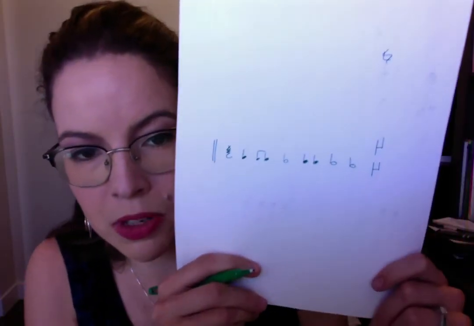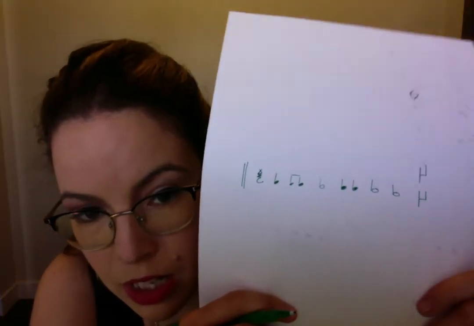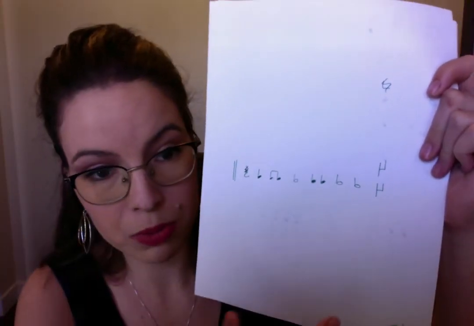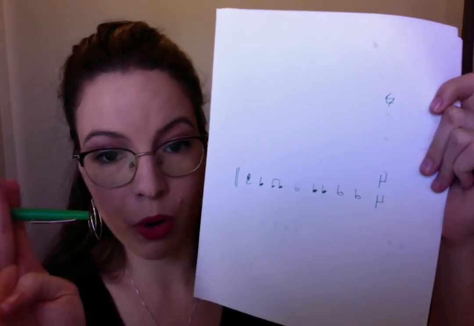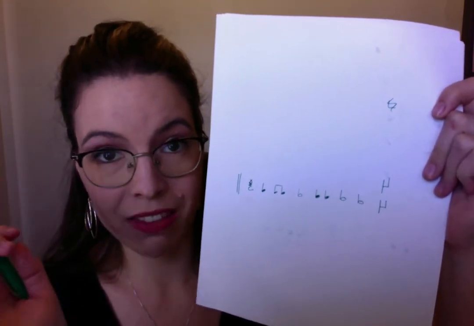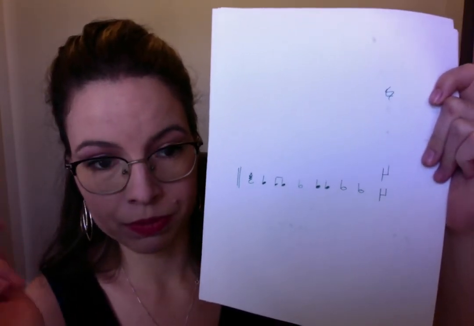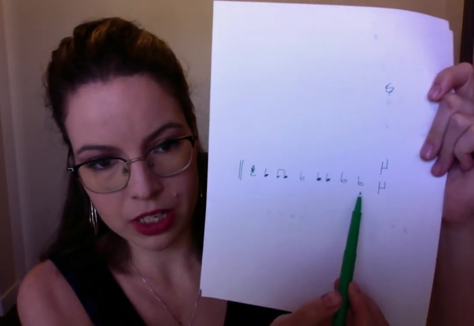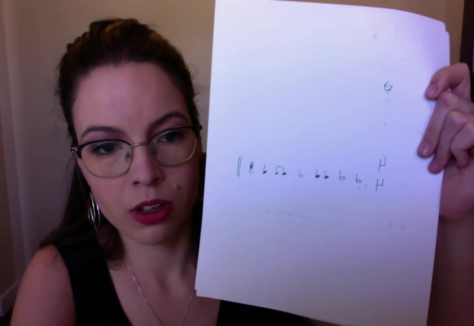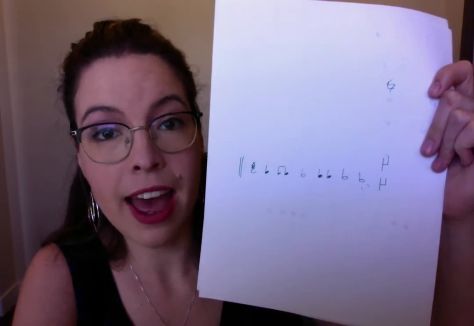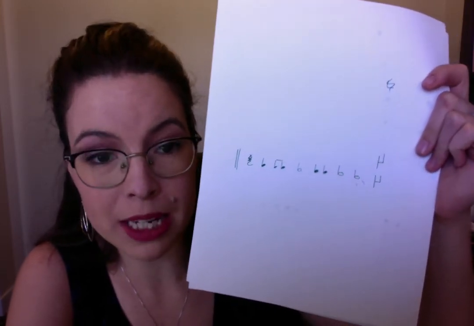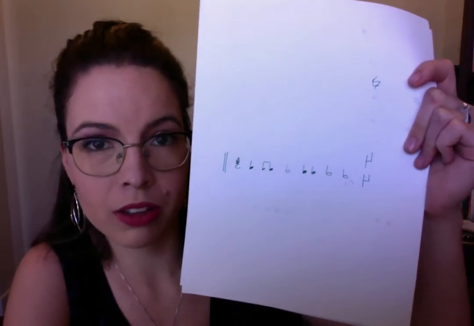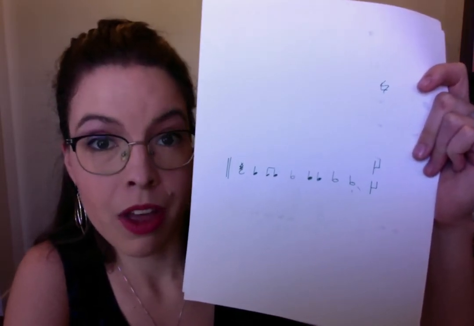So here's our piece of music. Now we have to see where the bar lines go. And remember, because it's 4/4, we need 4 quarter notes in every measure. So we have, what is this called? That's a half note. So how many beats in there? 1, 2, 4, what do you think? 2.